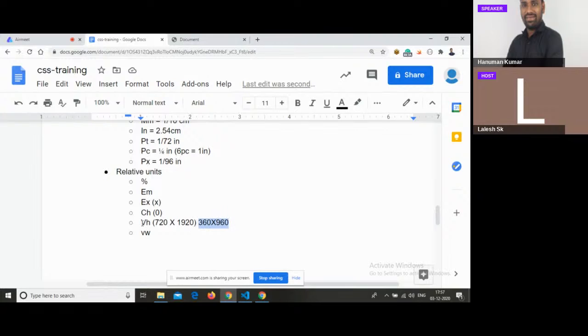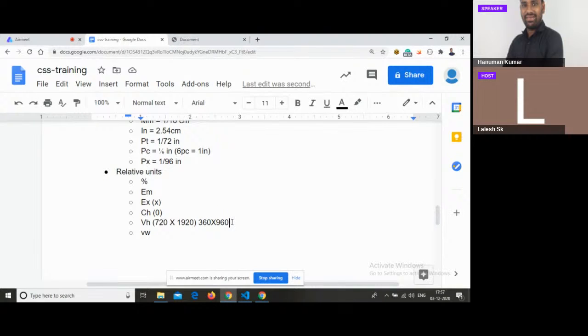So these are completely different. When we are going to buy a new smartphone, we are able to understand these are the resolution. That means your mobile supports this much of resolution. But the normal dimensions of the mobile is 360 into 960. 360 is the width, and 960 is the height.